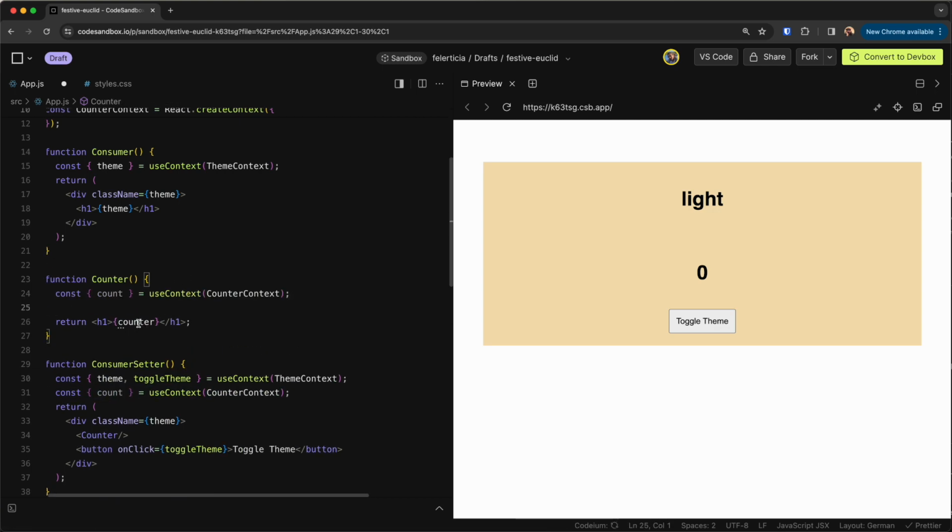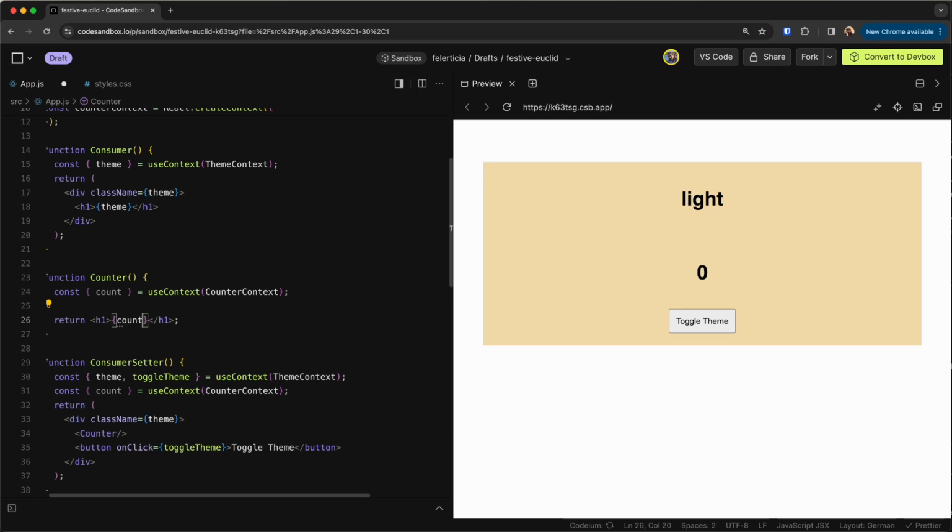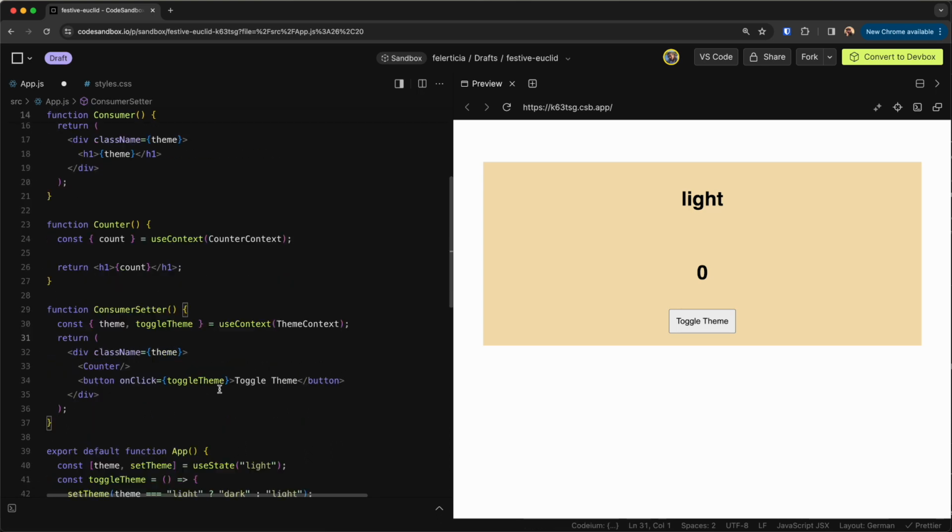So like so, and this is count, and this can be removed. So this consumer setter will only use theme and toggle theme for itself, and this one will only use the count. So we don't need to pass the count here and down to here. It will only be used here.